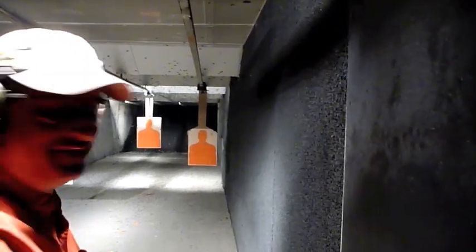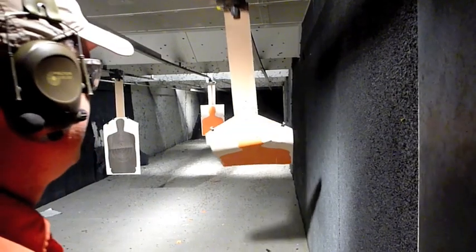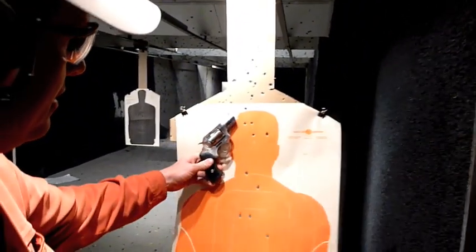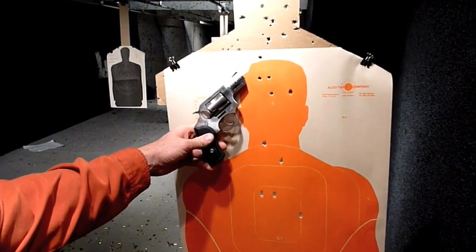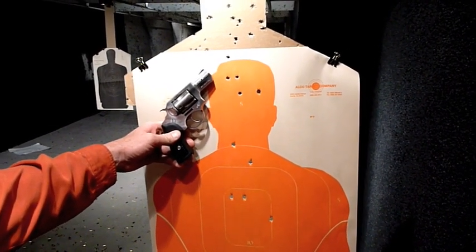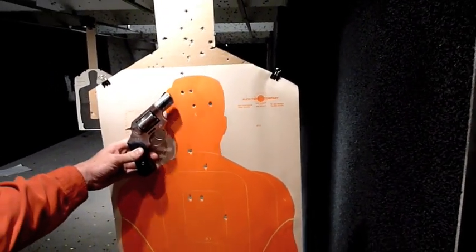I love this gun. He's dead. Awesome, awesome little gun. Ruger SP-101. Love it. What a high value defensive option that is. Wicked.